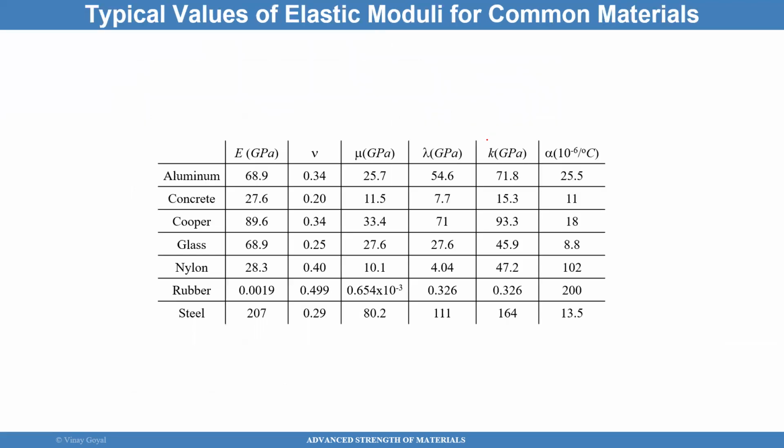Okay. This is just to show you the relative comparison of different materials. As you can see here, I'm showing you modulus, Poisson ratio, and shear modulus, so G. Don't worry about lambda for now. But the coefficient of thermal expansion is very useful for design. And K here is the bulk modulus, right? So you can see that it's easier for some materials to compress than others. Anyway, this covers the materials on the stress-strain law.